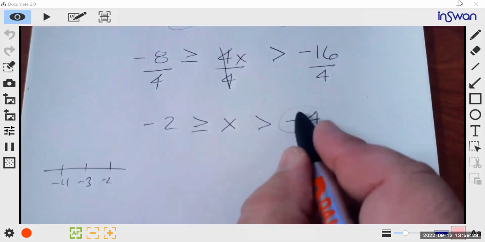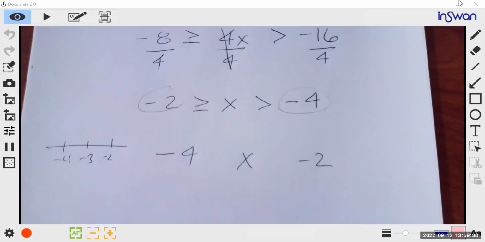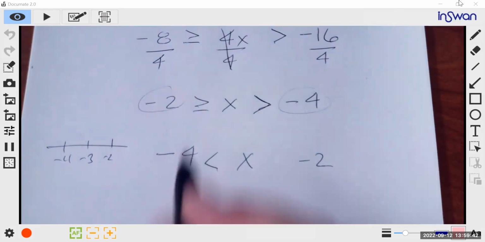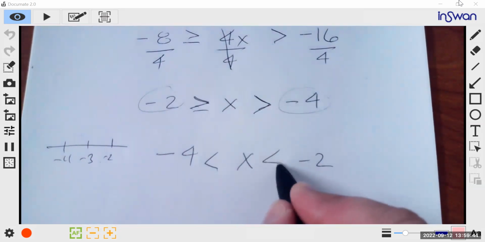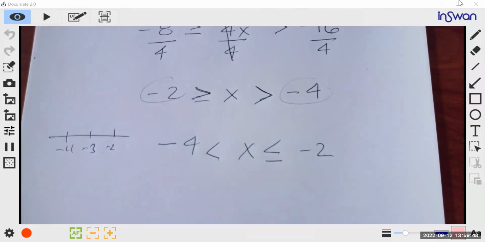So this one goes there. The x is in the middle, and that one goes to the other side. This one still has to point to the negative 4. This one still has to point to the x. Now it's correct. It goes from less than to greater than. All you're really doing is taking your page and flipping it over and rewriting it. That's all you're doing there.